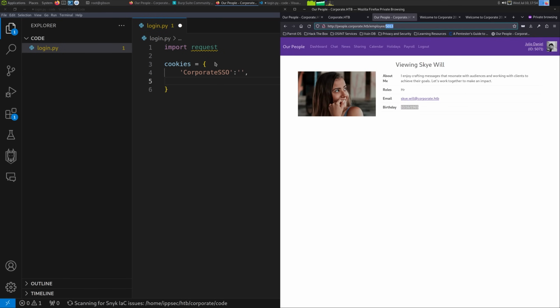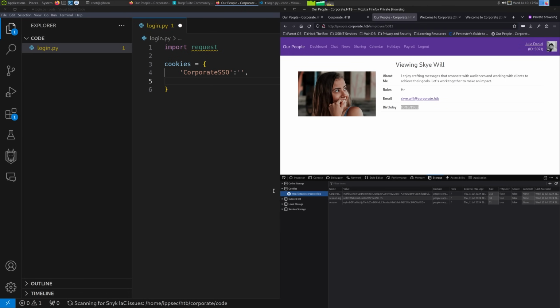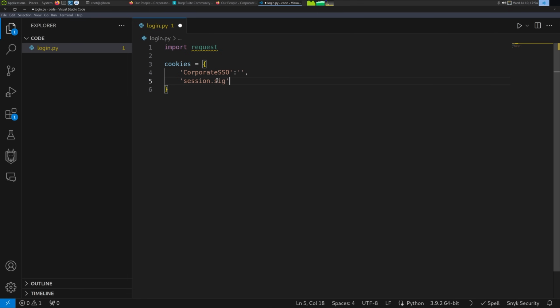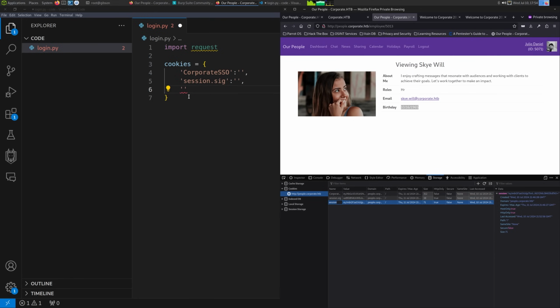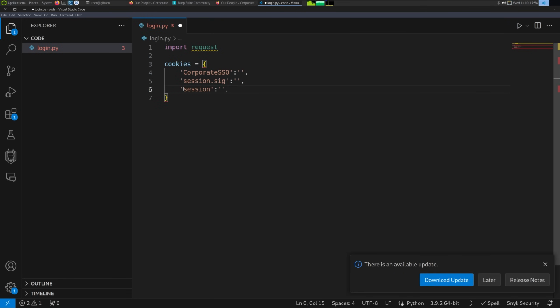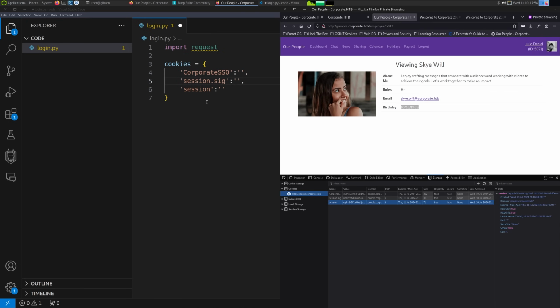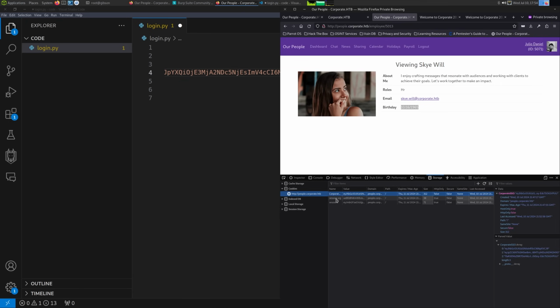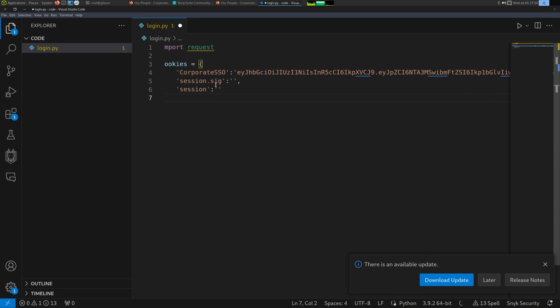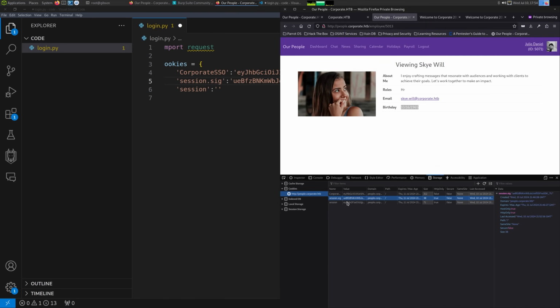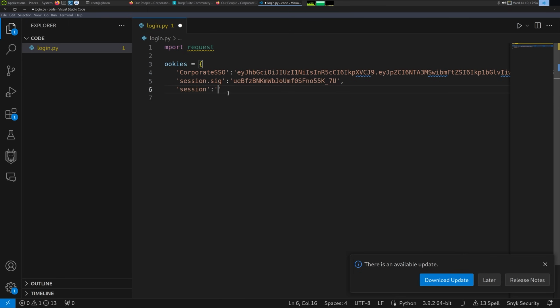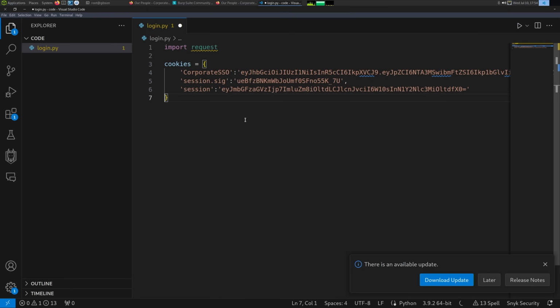Let's see. This is the second one. And then the third cookie will be session. Okay. We can grab this value. Grab this. And grab this. Okay.